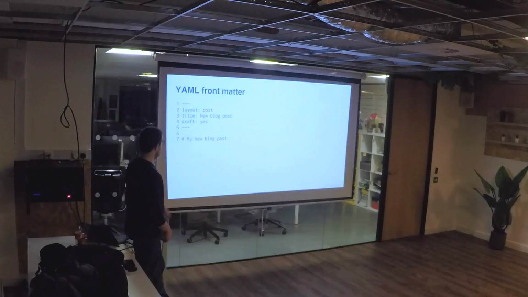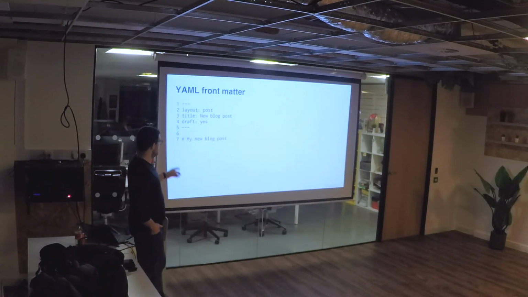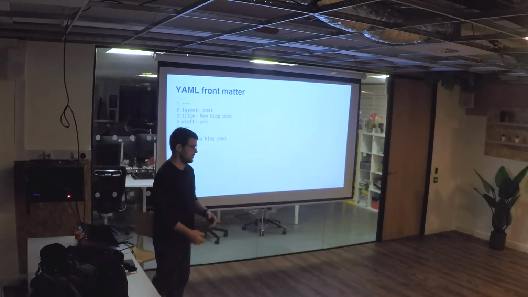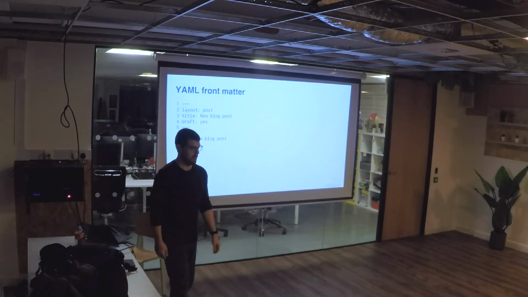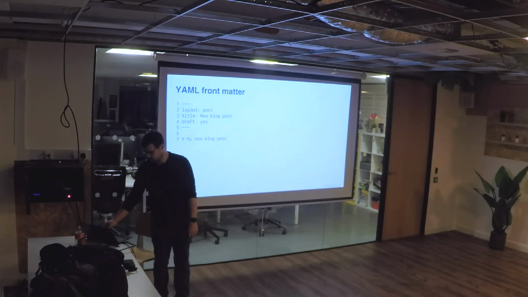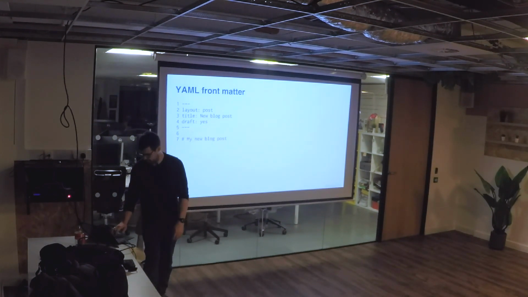So yeah, this top of the page is the front matter area, as I said before. So here's some examples from a page. We just specify a layout for it. We have multiple layouts, so it's a page or a case study or a blog post or whatever works on your project. We've got title, and we've got whether it's a draft or not, and then heading at the bottom.